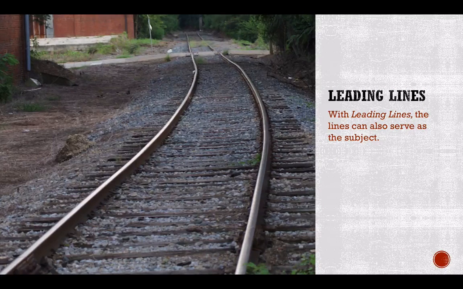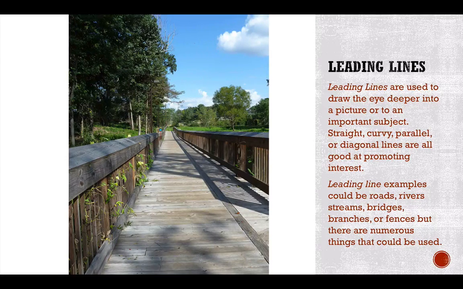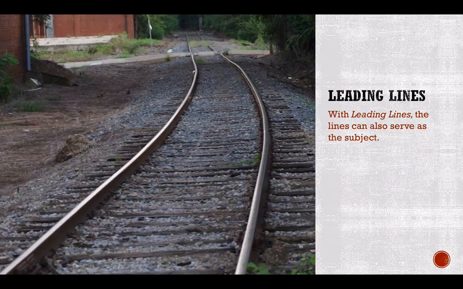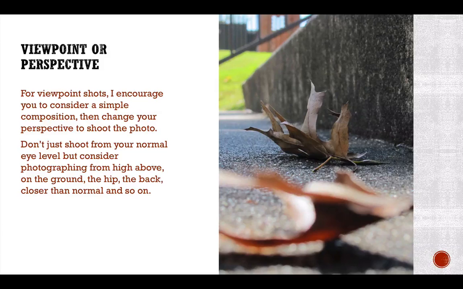We'll go ahead on. Another example of leading lines here, a railroad track, serves as a subject. So with the first, I'll go back to that first slide. This first image sort of leads the viewer's eye into the landscape. But with the second image, it's demonstrated that the lines serve as the subject. So again, this could range from a bridge. Maybe there are lines on a wall. Maybe there are lines on a bookshelf. It will range and vary. That's the first composition required of the second photo assignment.